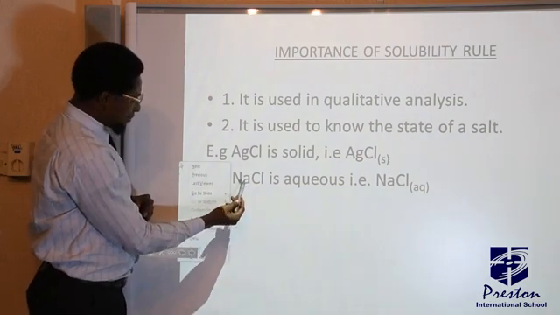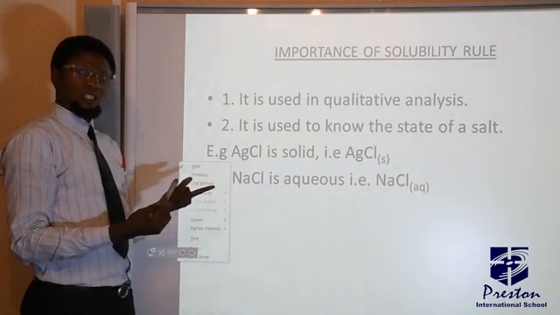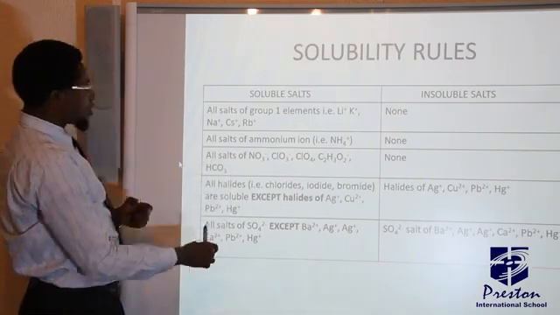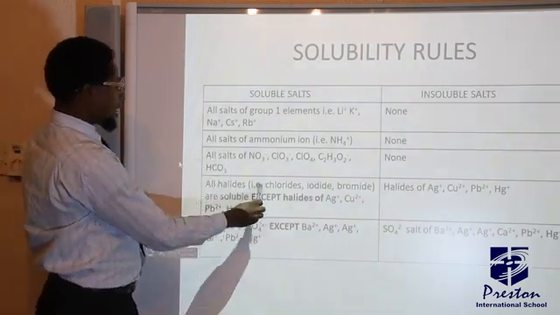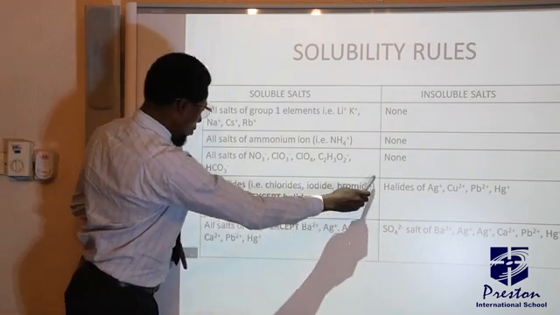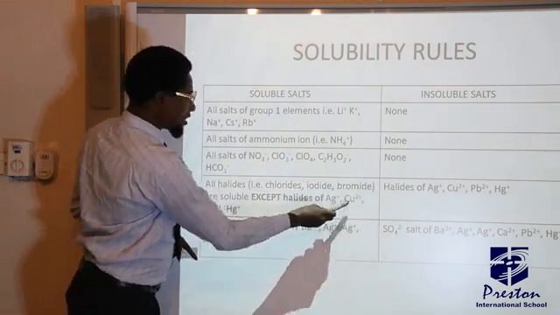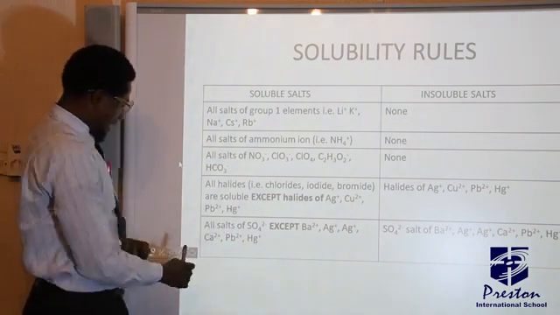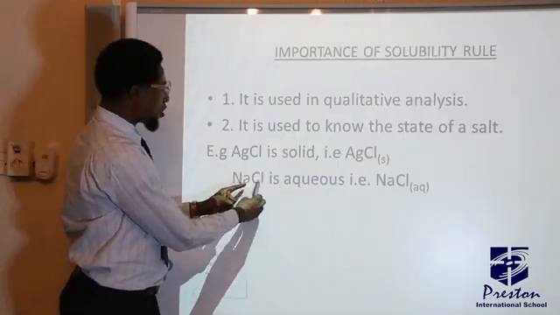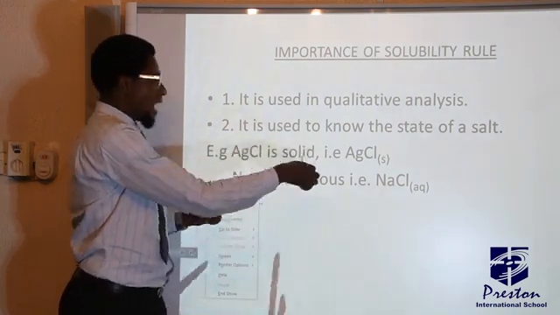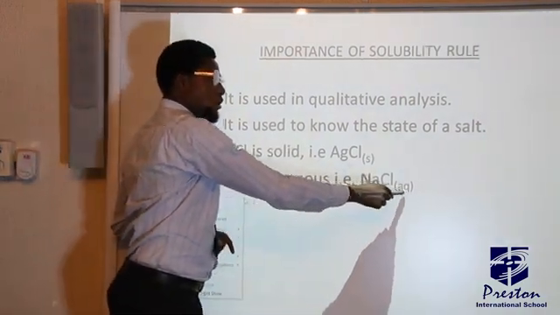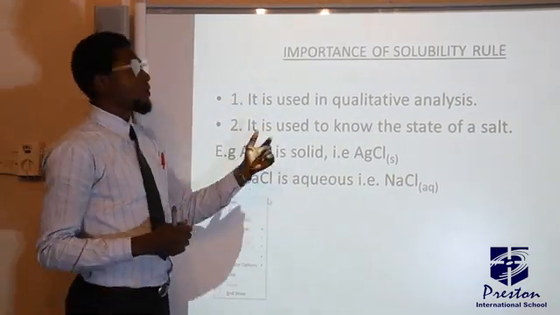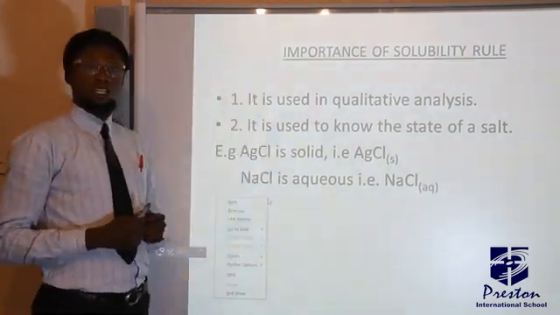Then let's look at this again. Sodium chloride. What is the state of sodium chloride? This is a chloride, and let's quickly see. We said all chlorides, that is all halides, are soluble in water, except since sodium is not included in what we have as exceptional cases here. That means that sodium chloride can dissolve in water, and since it can dissolve in water, we use the word aqueous for it. So we have many more examples on this and also on solubility rule.